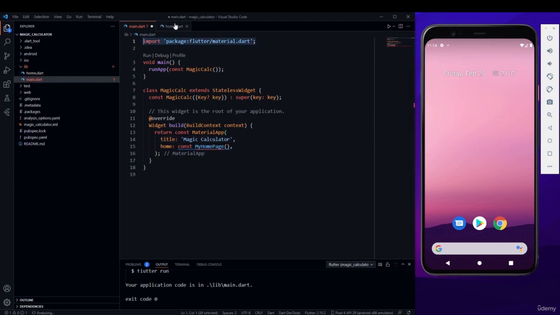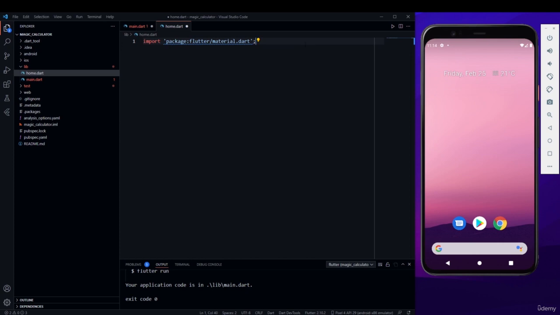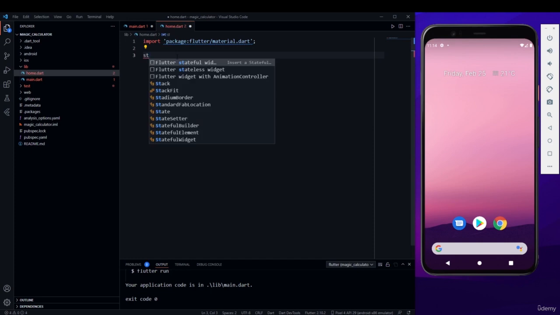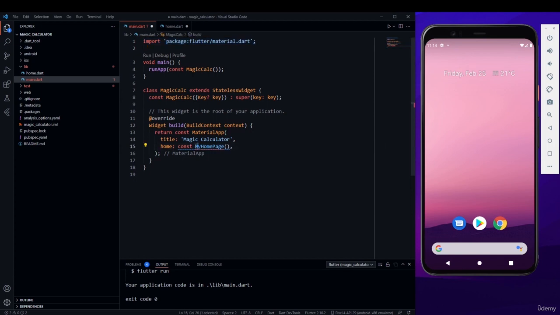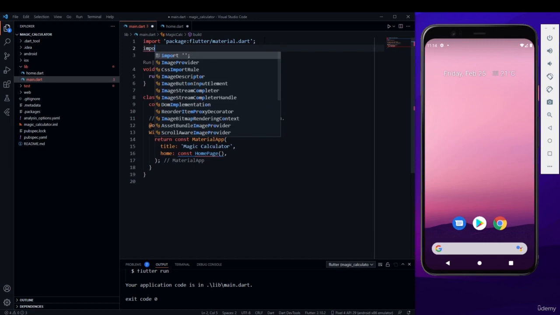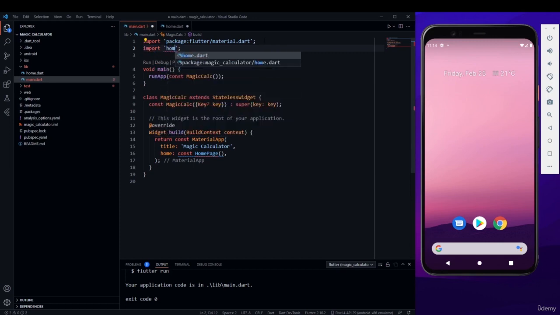I hope you guys remember that this imports all the classes and functions of Flutter and gives you access to them. So now what we want to do is make a stateful widget. Okay, and we will give the name as homepage. And now just remove this my. I hope this works, and I have to import that file here. Import, let's call homepage directly, home.dart. You can see that it's coming.